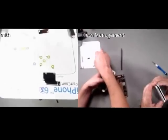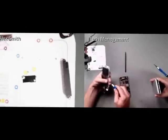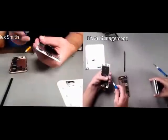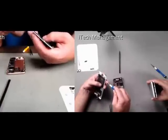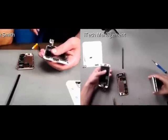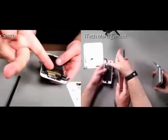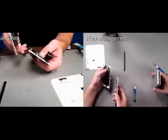Another tip is, if you drop some screws, which let's face it happens occasionally, just make sure that it hit the ground and is not inside the phone when you're reassembling it. There's been some horror stories where people will leave a loose screw inside the phone, and it can actually cause not only damage to the phone, but it can rupture the battery and cause the battery to catch on fire. So if you drop screws, it's always good to just make sure that you can shake it a little bit. Your flap's not underneath the thermal plate.